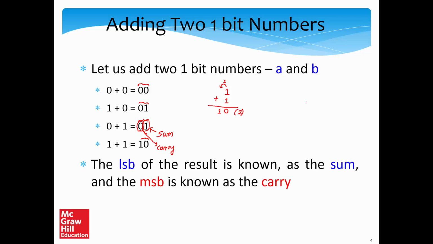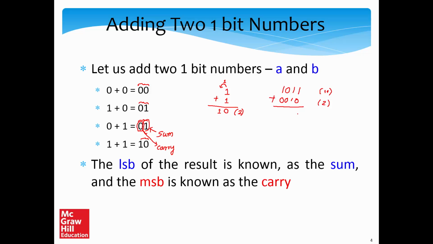Alright. So let me give you some more examples of, let's say, binary additions. We would do it exactly the same way as we do in base 10, and we can take a look at the carry business in some more detail. Let's assume it's 1011 plus 0010. So 1011, if you consider it to be an unsigned number, it's 11 in base 10, and 0010 is 2 in base 10. So if we add, it should be 13 in base 10.